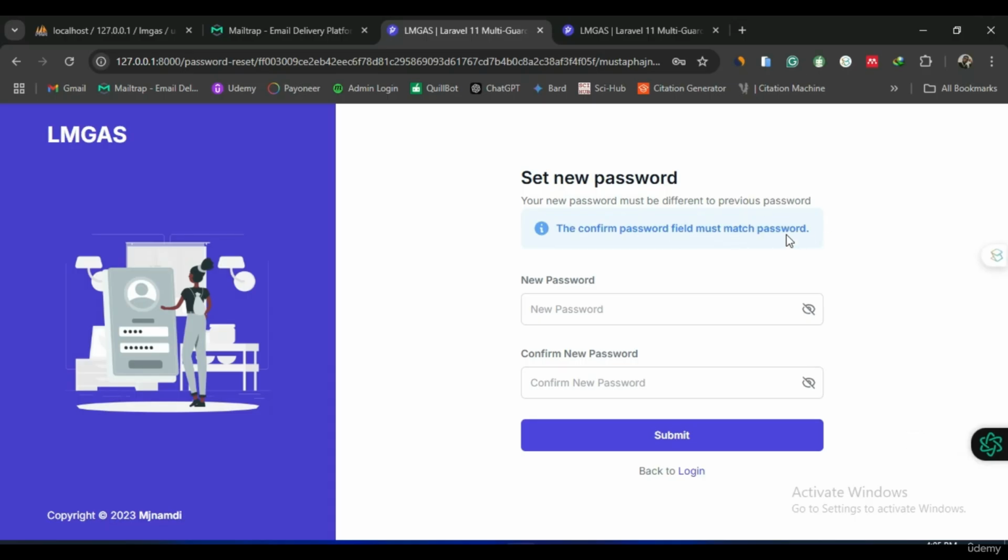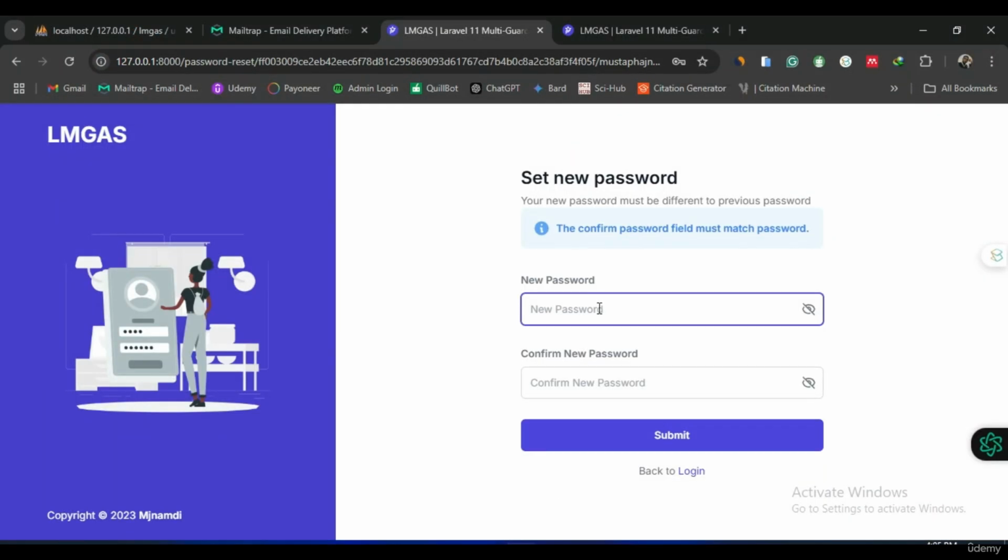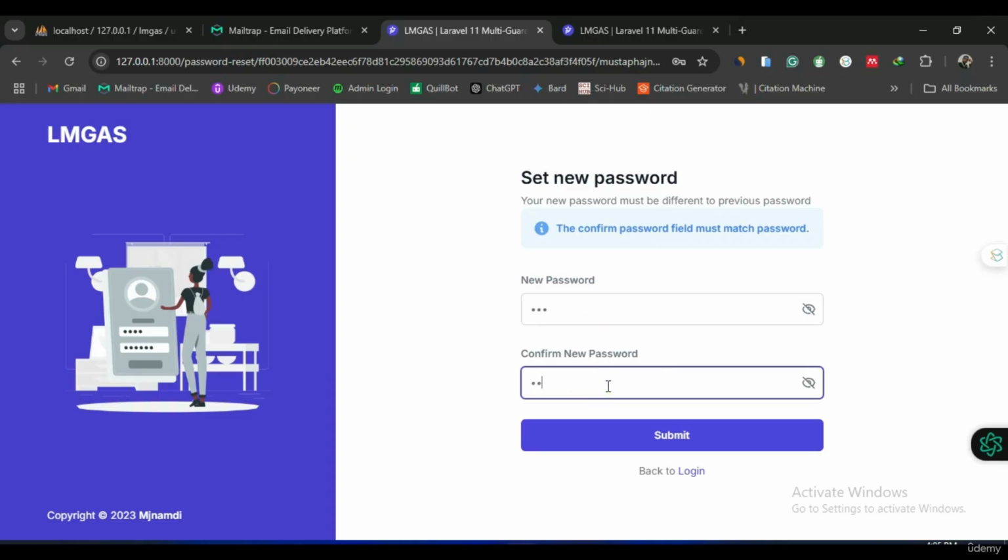Okay, so now the moment of truth. Now let's go ahead and try to update our user's password. And actually, let's check this condition right here that says the user cannot use his old password. So let's check that first before actually resetting our user's password. Let's come back here, and remember our old password is 111, confirm password 111, and now let's say submit. Now we should be having an error message. Yes, as you can see, it says you cannot use your old password again.